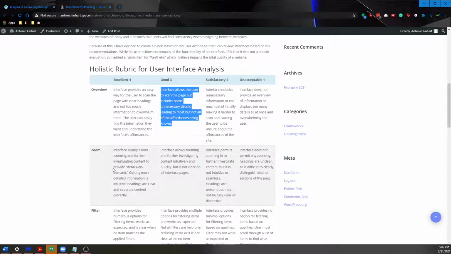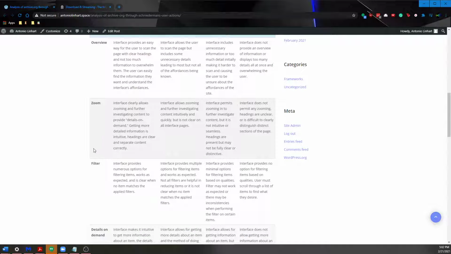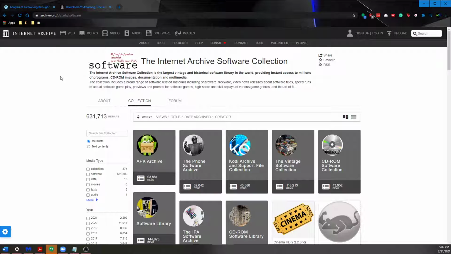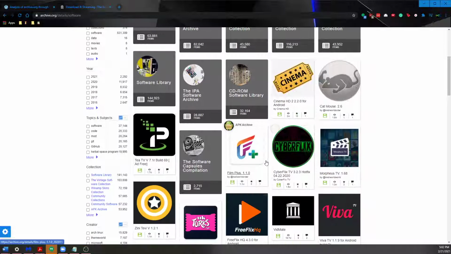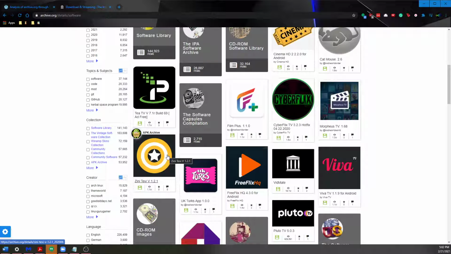So next we're going to move on to Zoom. Zoom, in Schneiderman's user actions, is a way to further investigate and get more information about a specific item without actually clicking on it and getting more details, which we'll discuss a little bit later. This search page is pretty good at zooming, as I was explaining in the overview section. You can get a good overview of the different products, and if you hover over them, you know that you're looking at it. If you hover over one of these specific objects, it'll tell you which archive or which collection it's in, which is really nice to have, to know where it belongs and what kind of category it fits in. So that's Zoom on this page.